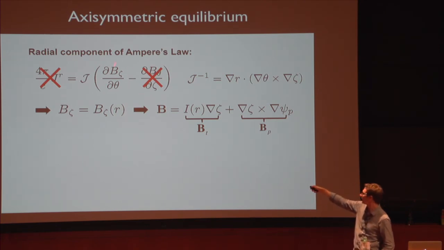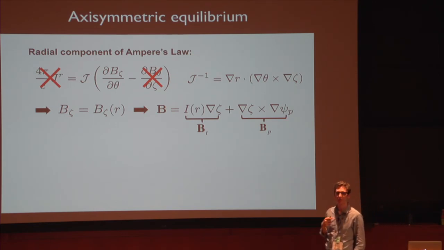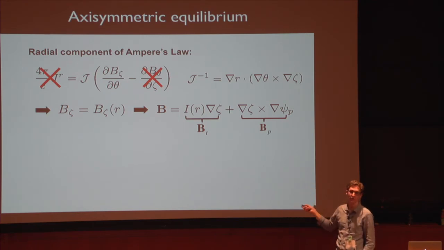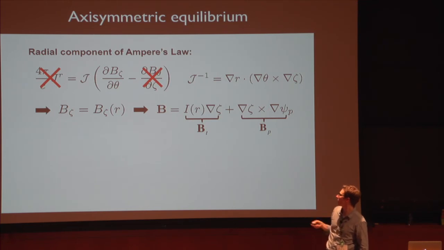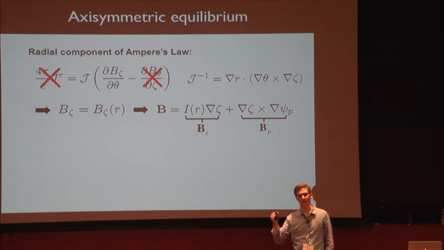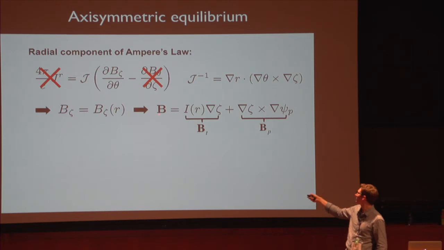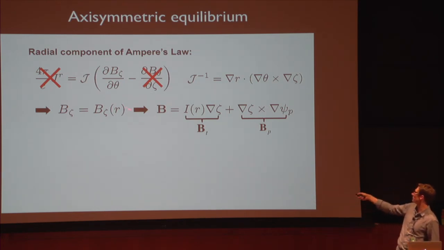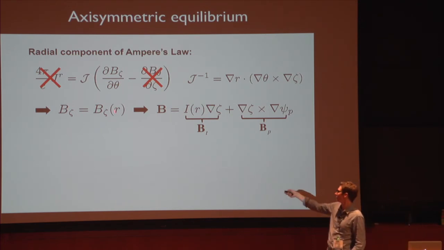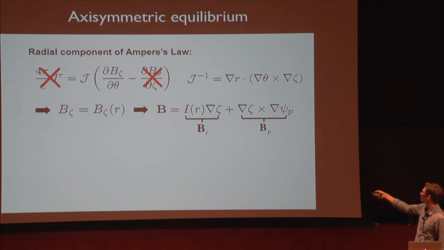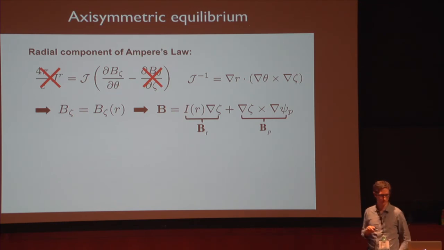So this term is gone, and it tells us that the toroidal component of the magnetic field doesn't vary poloidally. We also know from the axisymmetry assumption it doesn't vary toroidally. So this toroidal component of the magnetic field only depends on this flux label r, right? And as a result, we can write the magnetic field in this way. This was just the covariant component of the toroidal magnetic field. I'm going to call it I, just by convention. For whatever reason, people call the toroidal component of the magnetic field I. So here's our general form for a magnetic field in an axisymmetric system.